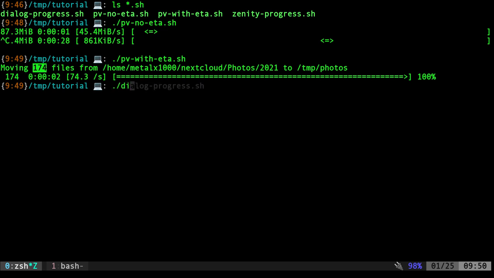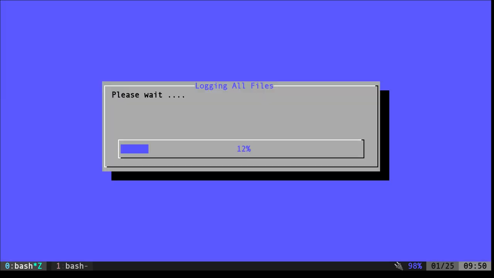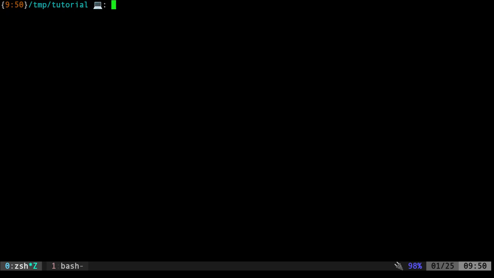Next, we can be using Dialog. Dialog allows you to have dialogues in your shell. It's a program that's probably already installed on many systems, but if not, you can easily install it. And this is what it looks like. Here it did a find command to get the count, because you need the total number of files. Then I calculate the percentage, and as it went along, we added to that percentage.